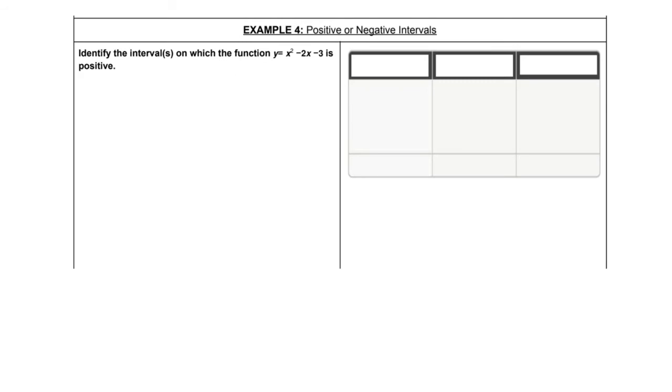All right. The last example in this long section is finding where our intervals are positive and where they're negative. So where they're above the x-axis, where they're below the x-axis. We know from just looking at graphs that we change from positive to negative when we cross the x-axis. And that means it changes when we hit our x-intercepts, because our x-intercepts are when our y is 0.